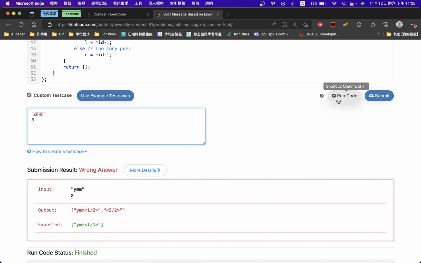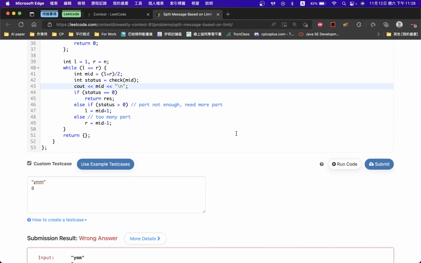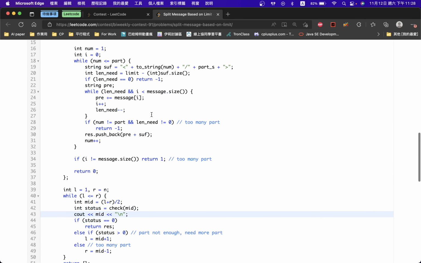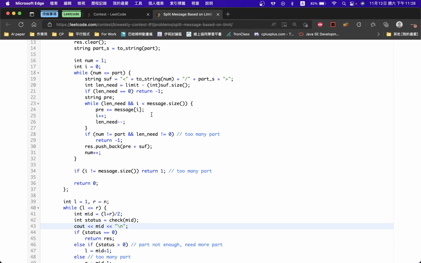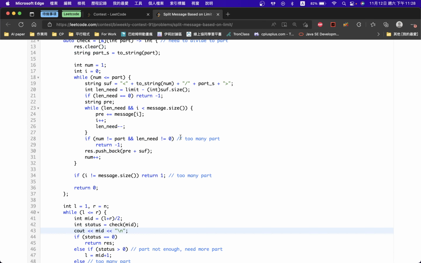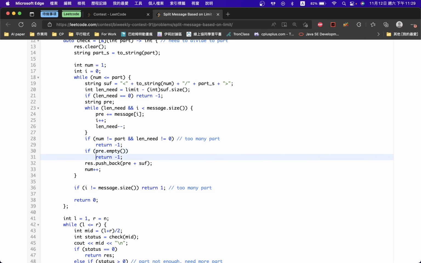Okay. 2 is working. Why? This cannot be empty. There would also be too many parts.